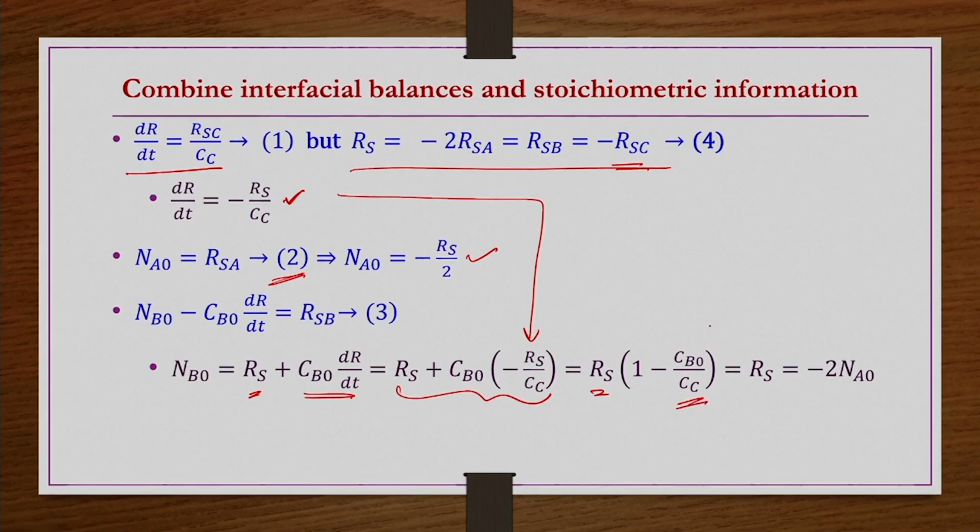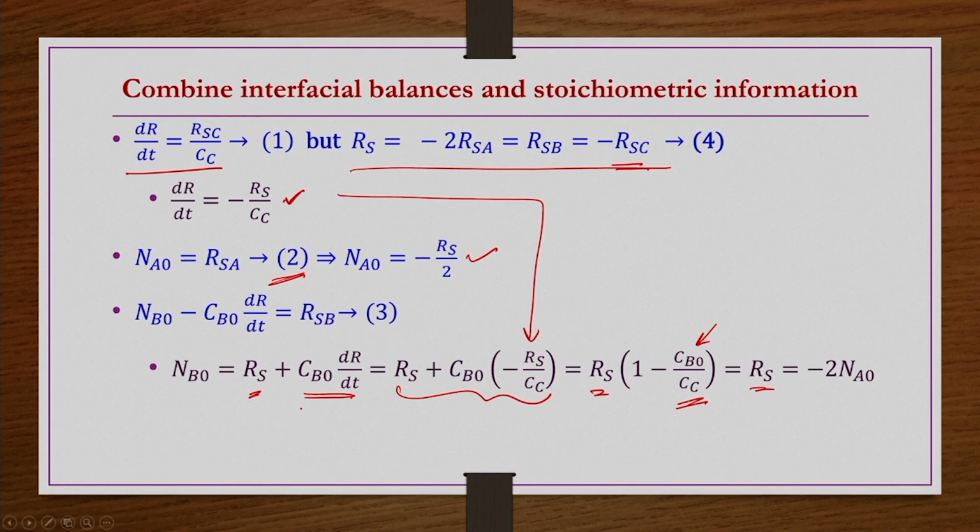Now, at the surface Cb naught concentration is going to be very much less compared to Cc, because the moment carbon monoxide forms after reaction between C and O2, it immediately diffuses back to the bulk of the stream. But the carbon is there only; its particle size may be reducing with respect to time, but concentration wise it is going to be there, whatever the initial maximum concentration of pure carbon is, till the last drop of that carbon particle reacts. So, compared to Cc, Cb naught is going to be very small. Then this ratio is going to be close to 0.